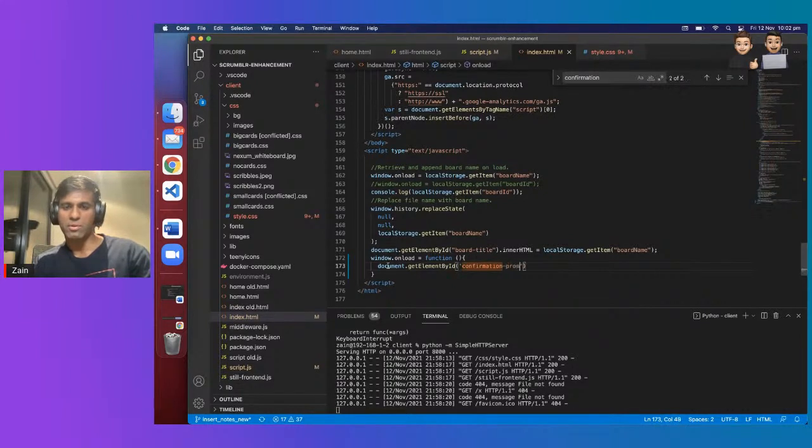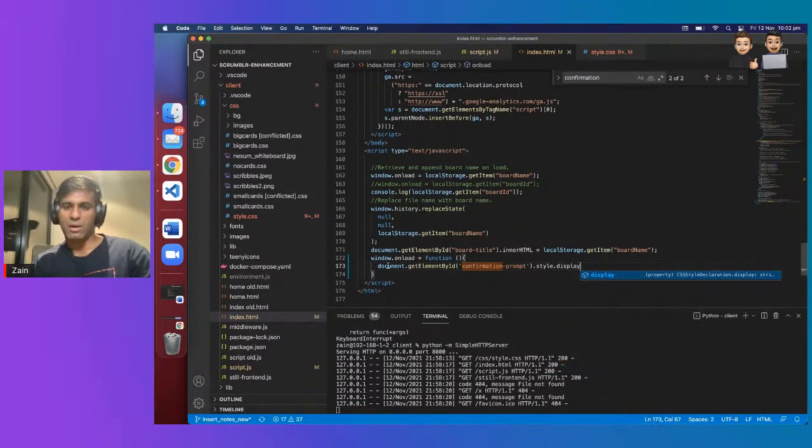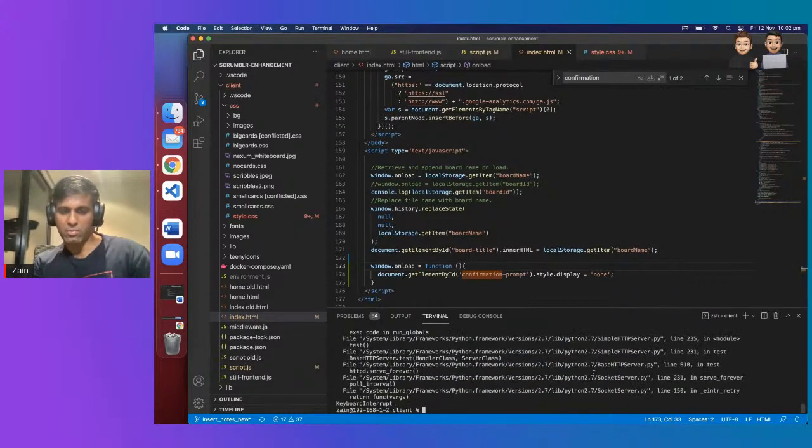Confirmation prompt, and then the style of it would be display, and I don't want to show it, so set that to none. Maybe that may work because it's saying on window load. So let's try that and see what that gives us.